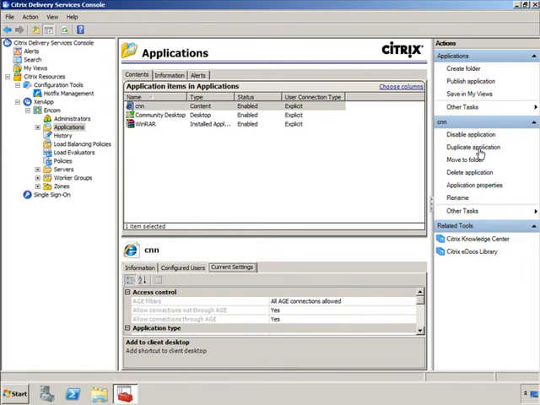Now, duplicating the application sometimes is an easier way of, if you're publishing a lot of applications, you don't always want to go through the wizard and configure the same settings.